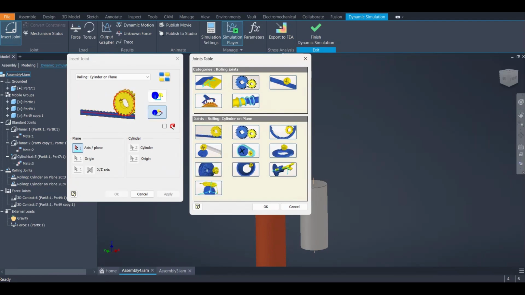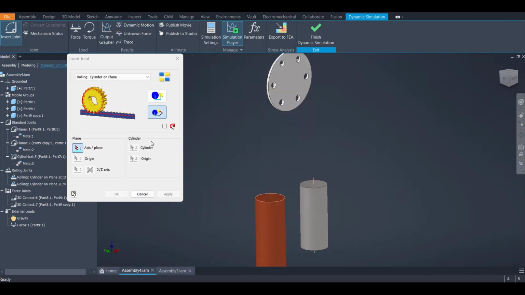So right now, what we're looking for is rolling cylinder, well, let's say rolling joints, because in reality, we want a rolling joint. And we're going to look for a cylinder on plane. So after clicking here, you just click here. Okay, that's totally fine. And now you define the thing.